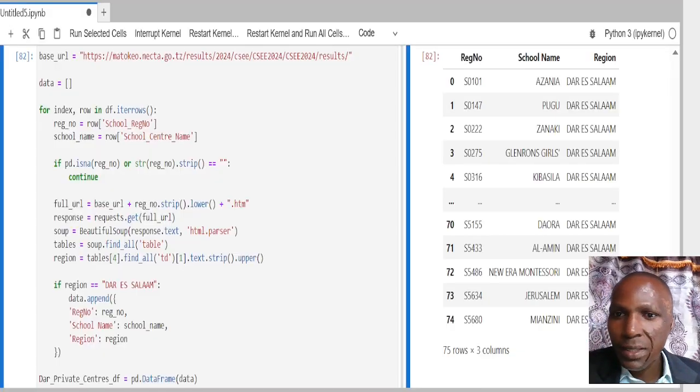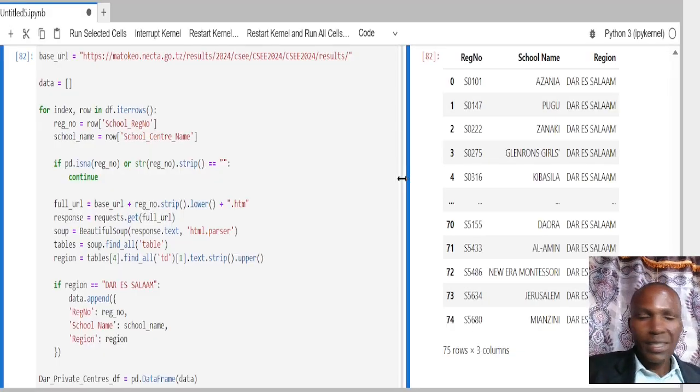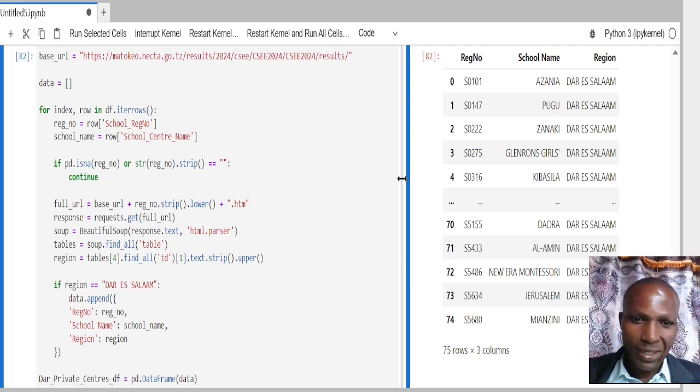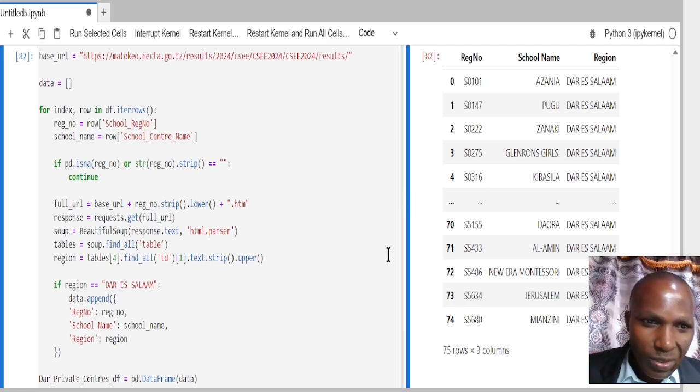All right, yes, it has taken 18 minutes to fetch.